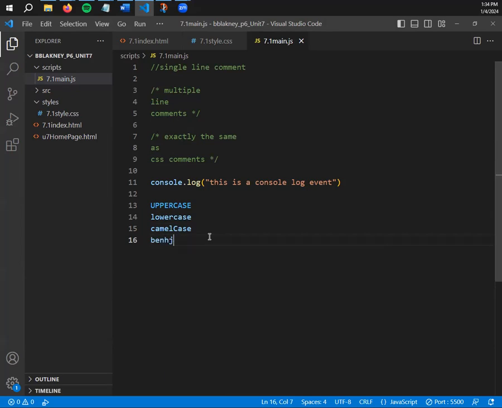So if I write my name, we'll just go Ben. The next word would be Blakeney. And I am a teacher at Skyline High School. This is camel case. So we start with a lowercase letter, and then every other word becomes capitalized. No spaces. This is important for certain functions and for certain variable assignments. So we're going to use camel case. I'm going to put some asterisks by it. This is the case that we use when we're writing in JavaScript. I'm going to comment that out with control question mark so that that does not affect my current JS file. Just something to keep in mind, something that you'll practice.